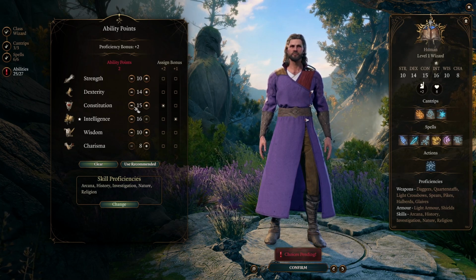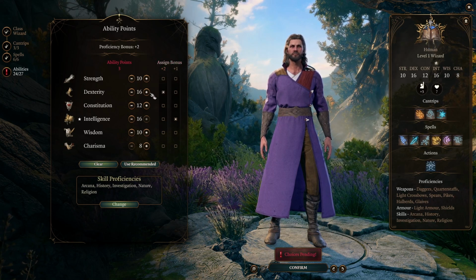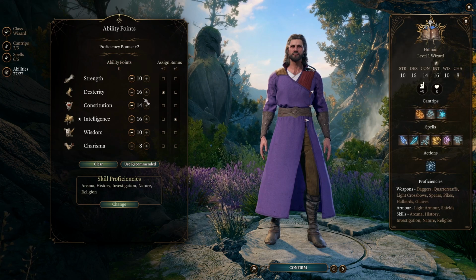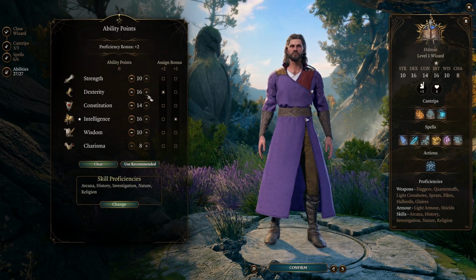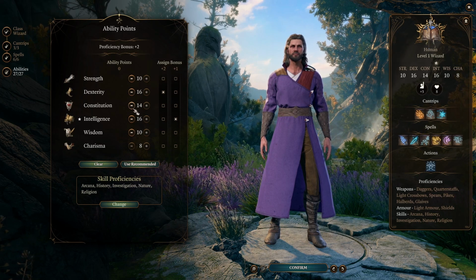And another option here is you could actually remove the points from Con, assign your bonus into Dexterity, and go with this setup as well, adding some additional armor class. Whether you want to have the ability to be hit less often or soak more damage is totally up to you.